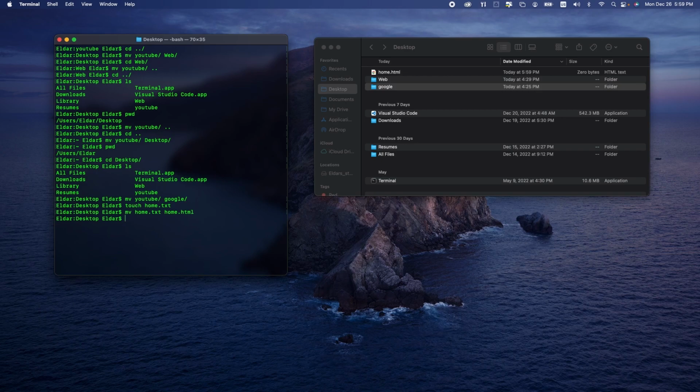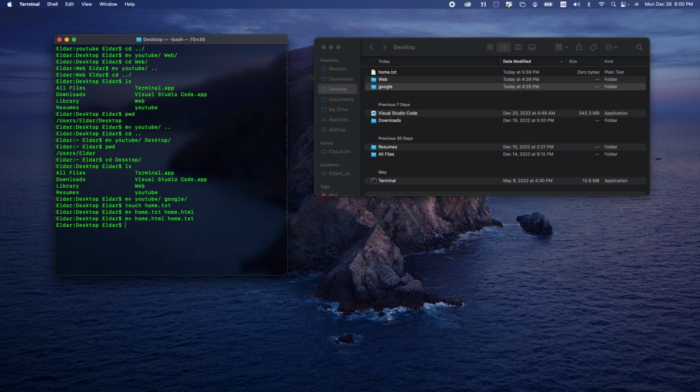And last but not least, what I want to talk about is how to use the built-in text editor called Nano in Terminal. For that, let's change the name of home.html back to home.txt, so it's a text file again.